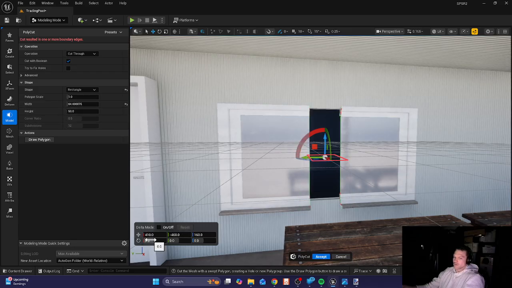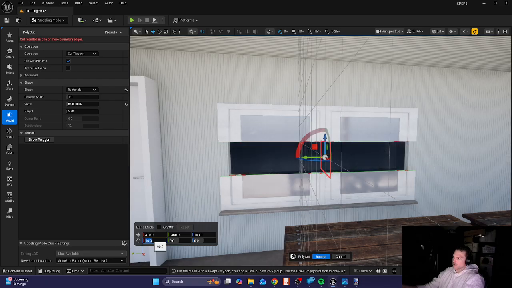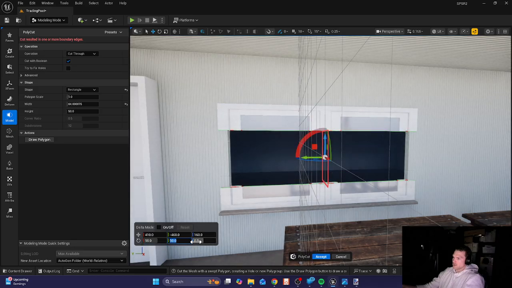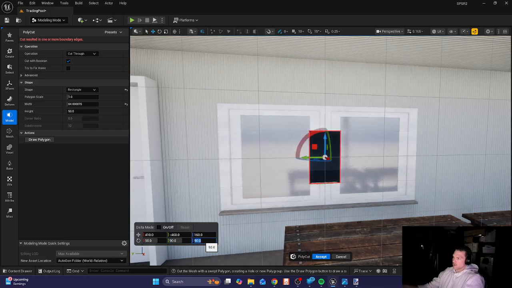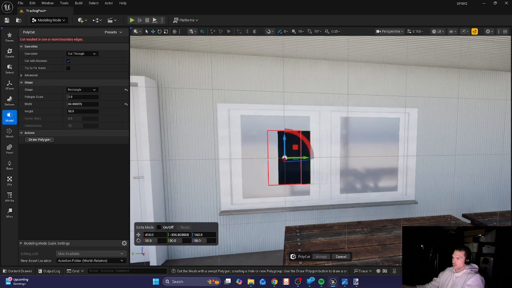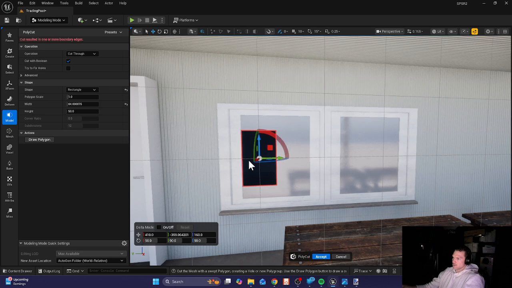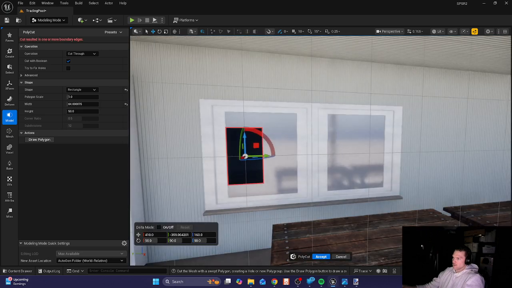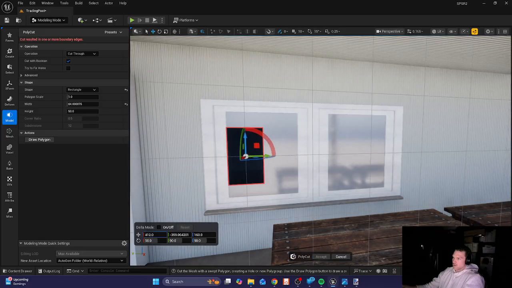And then let's create an offset here of 90 degrees. And then 90 degrees there. Yeah, let's rotate that 90 degrees. Sweet. Then we'll just drag this over. And let's just scale this up a little bit.